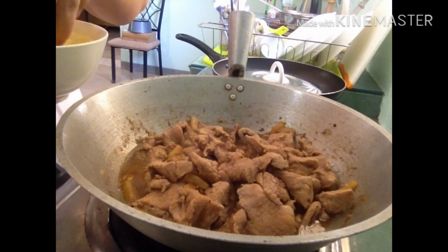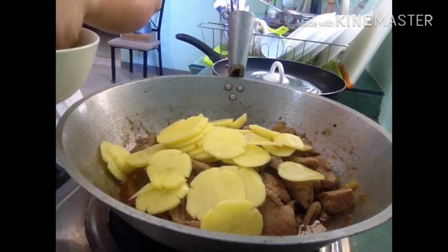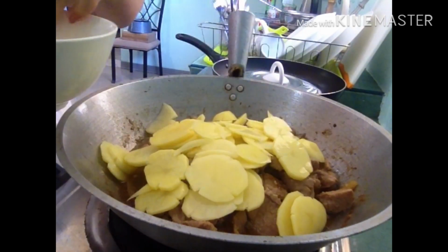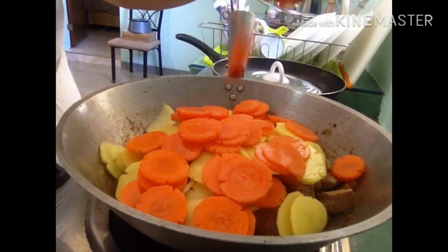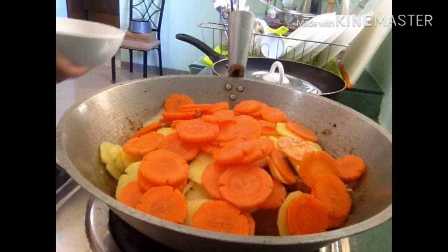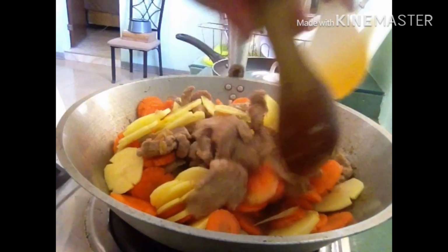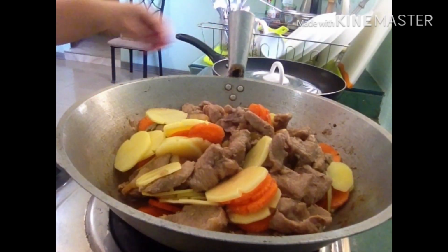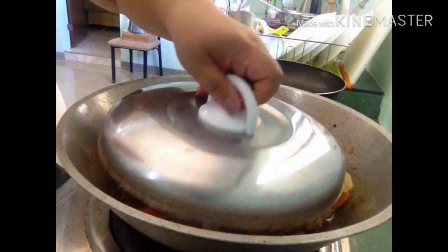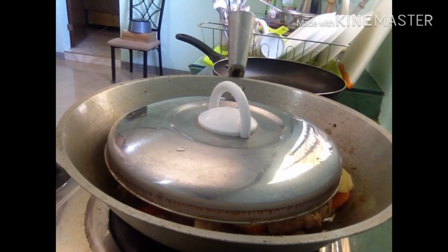So now guys, we are going to add our potatoes. We're going to add our carrots. Look, guys, it's so beautiful. We're not adding water, guys. No water. We'll simmer for 10 minutes before we add the other ingredients, okay? And our heat is on very low, guys. So 10 minutes.